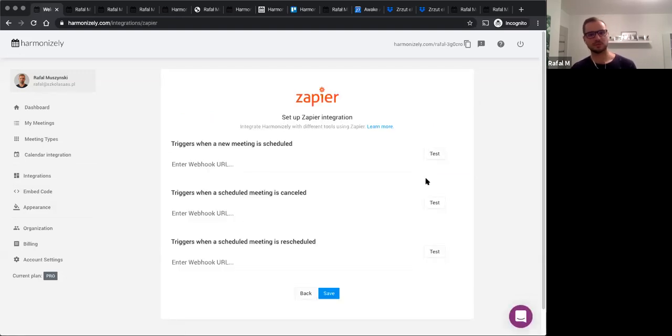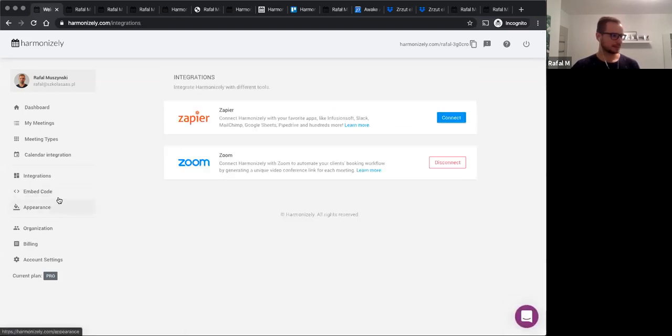So for example, if you use Integromat, or some custom webhook, you can even type your custom URL here, or the Integromat webhook URL as well. When the meeting is scheduled, cancelled, or rescheduled, the data will be sent to the webhook. In this case, it will be Zapier.